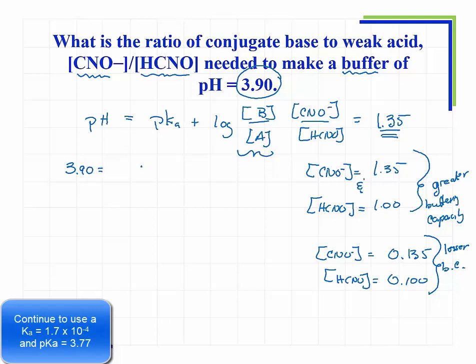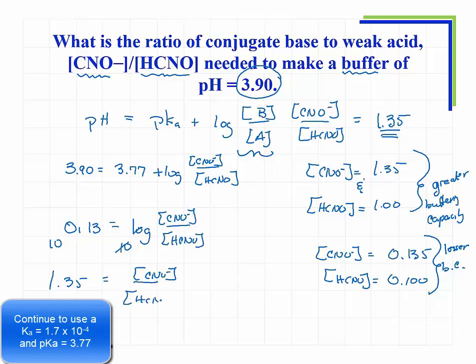We put a pH of 3.90 here, a pKa, well, we had that in the previous problem. It was the negative log of the Ka, and that was 3.77, plus the log of the CNO minus concentration over the HCNO. I'll subtract 3.77 from both sides, and that is going to give me 0.13 is equal to the log of CNO minus over HCNO. Now, how do I get the log over there, where I take 10 to both sides? Not 10 to the minus, this is not a p function, this is just getting rid of the log. Raising it to the 10 power, and 10 to the 0.13 is where we get the value of 1.35 is going to be the CNO minus over the HCNO concentration.